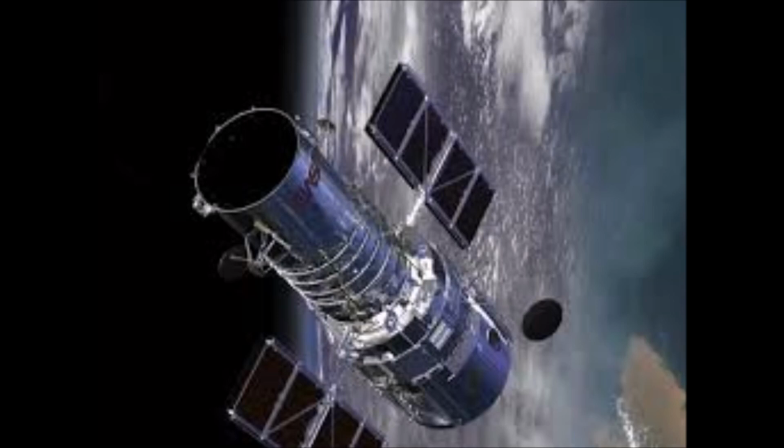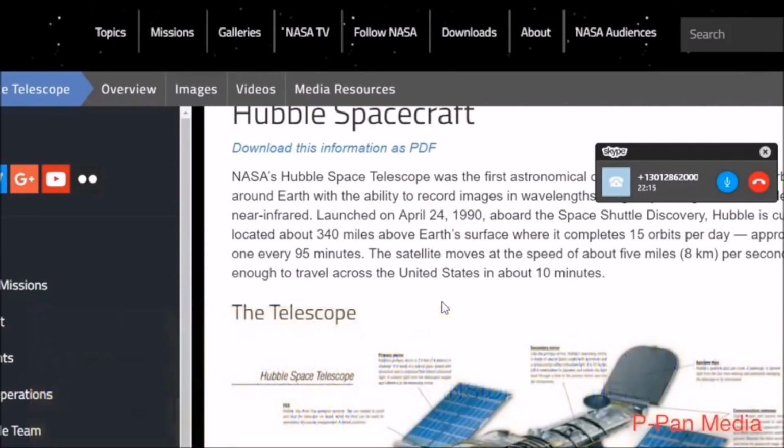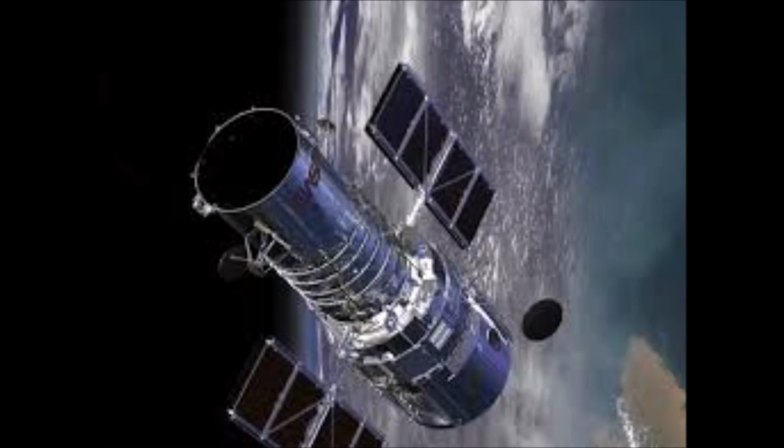I've actually seen data on NASA's website. It's clear as day. I can send you the information where ISS has gone from 245 miles to 190 miles above the surface of the Earth. And then it jumped. And then they fired whatever thrusters to put it back up into its normal low Earth altitude elliptical orbit. So I'm not disagreeing. Yes, Hubble is losing altitude.